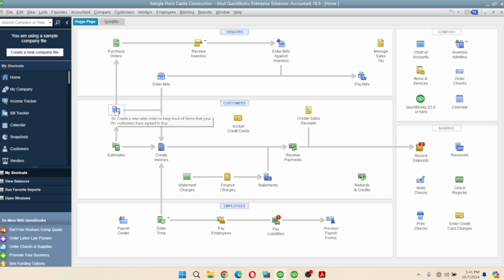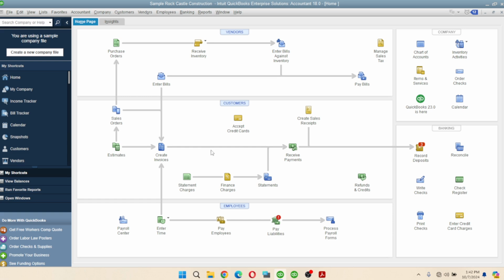Now a customer may request that you send him a sales order, so he requests that you send him a quote. So the quote is what we refer to as a sales order. So it will now translate into what we call the estimate. If the customer says, okay, let's supply this product, then when you supply the product, you create an invoice. So this invoice is what the customer is going to receive at the end of the day when the supply is made. So now after receiving the invoice, the customer is obligated to make payments either now or later.